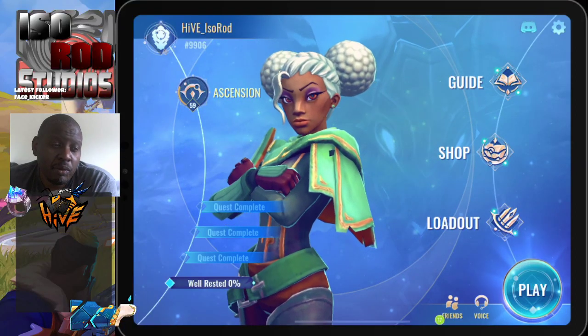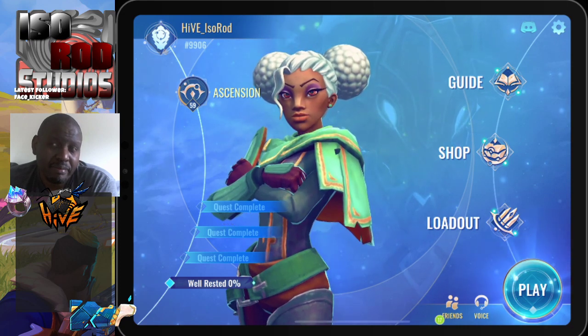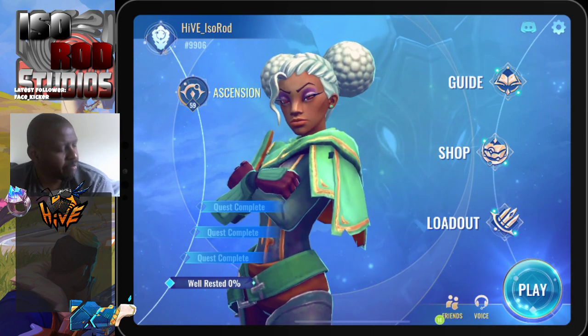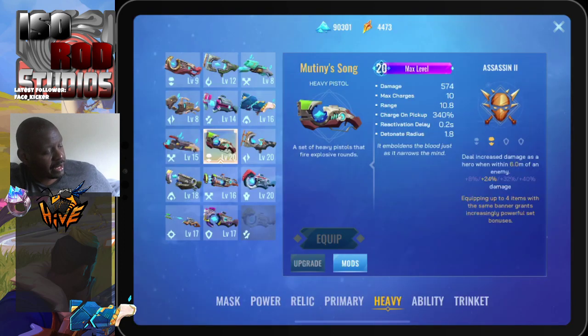If they don't want to give it more ammo, give it somewhere between 100 to 150 more damage. That might also help. One or the other. Or make the explosive radius a little bit greater. So the big problem with the Mutiny Song is that you run out of ammo while using it.